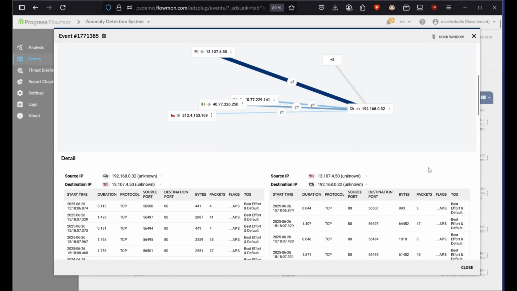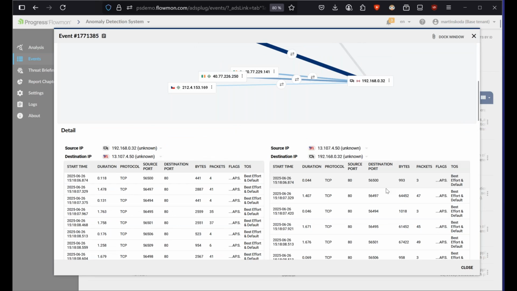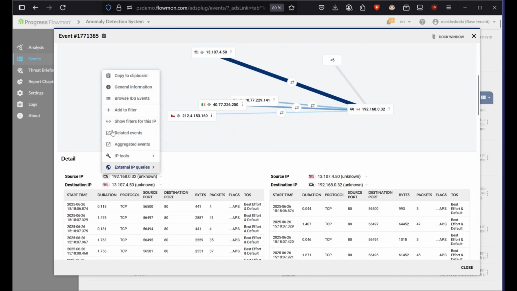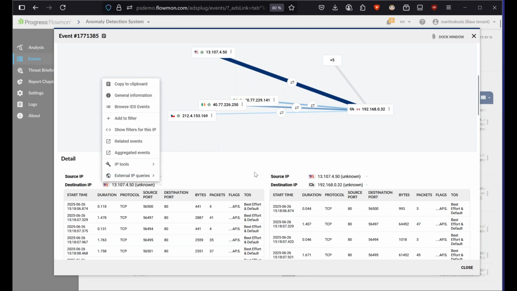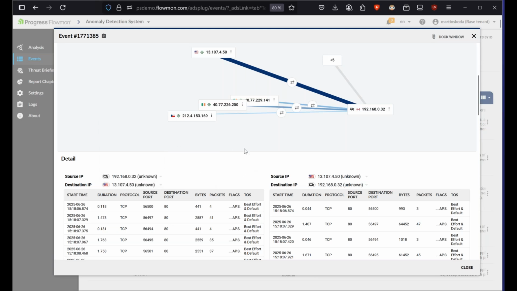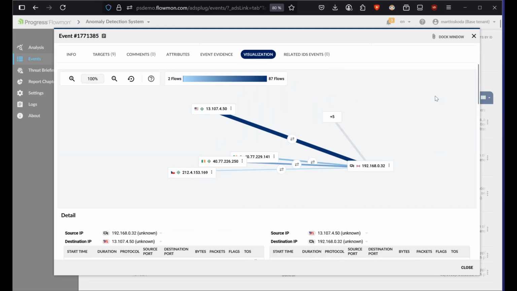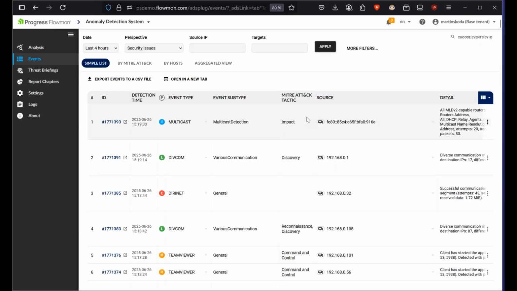And again, I can drill down to this information, to the communications. And if I want more information, for example related events, I can easily click on the IP to get to the context menu and drill down. Excellent. Thank you.